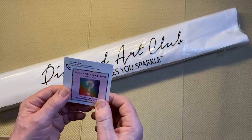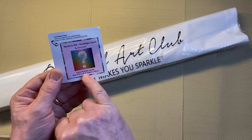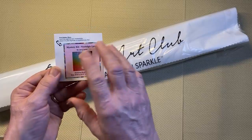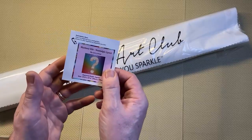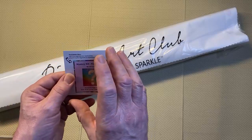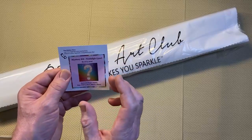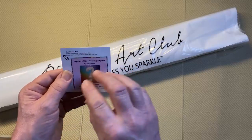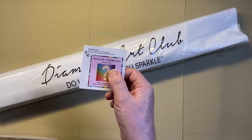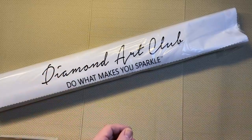So this one, nostalgic 50s. Again, it has the size, it has the drill shape, square, and then it has the size again. So some people use this, some people don't. Some people just use them to put on the ends of boxes if they've got a few kits that they're waiting to work on. They peel the label off and put it on the end of the box. So if you've got the boxes stacked up, it's much easier to see what's in them without having to lift out the boxes to see the thumbnail that's on the front of the box. So that is the little sticker.